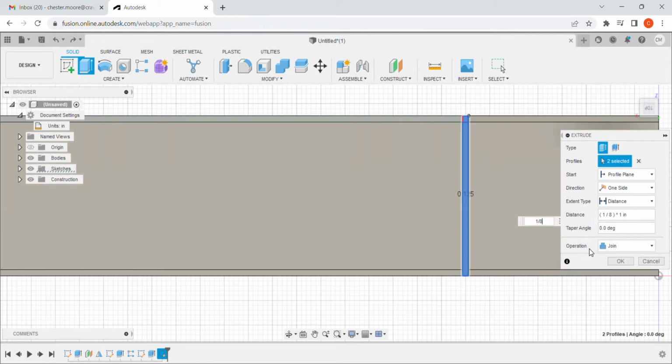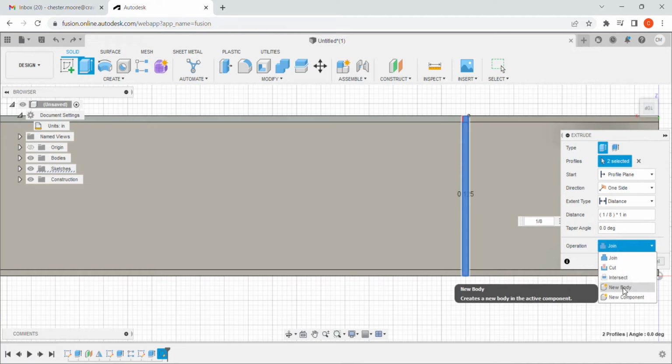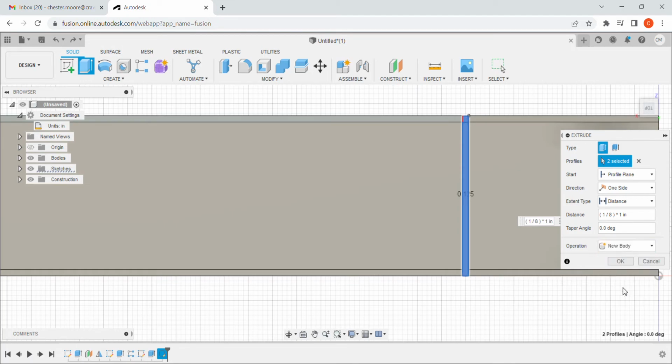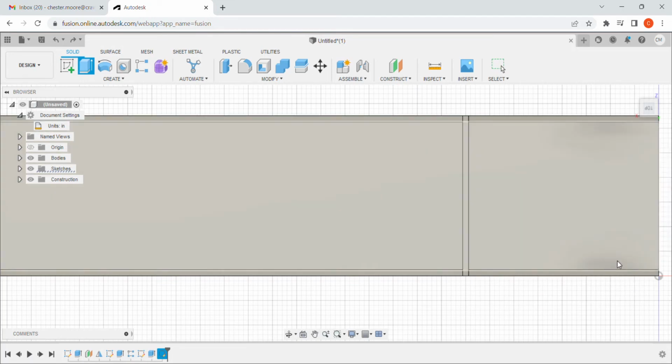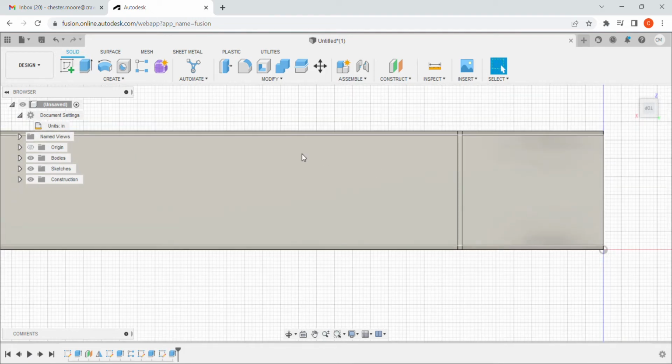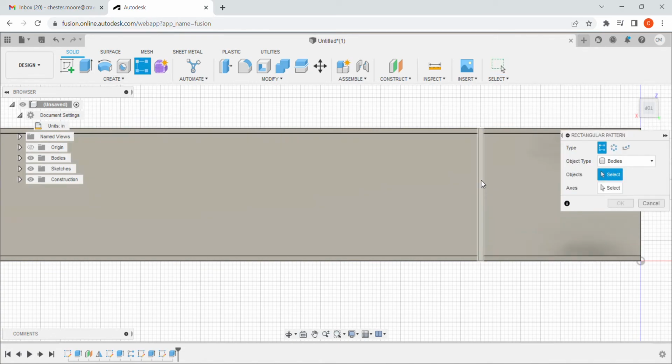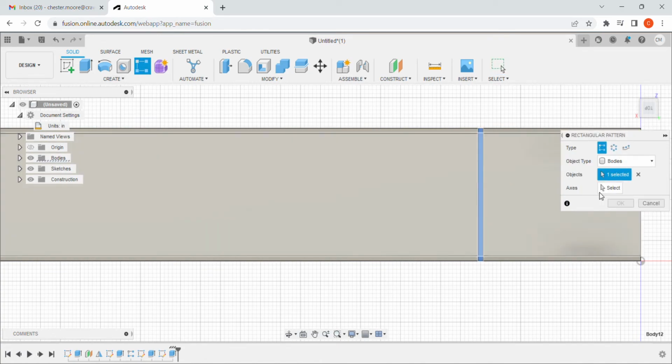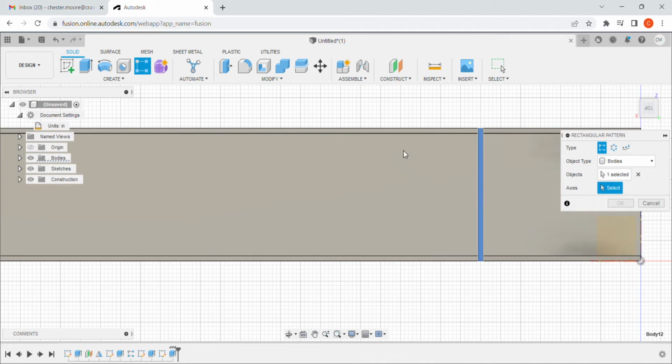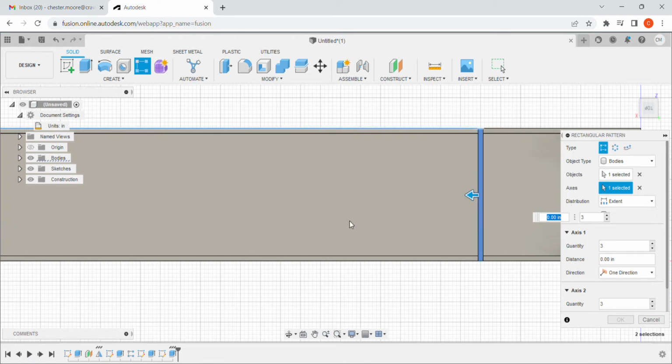See, I told it new body at the beginning, but it wants to make it a join. I really want it to be a new body. Okay. And that was the error that happened. The way I was able to tell that is when I clicked my pattern tool, it didn't want to actually select that as a body. It wanted to do something else. So that was what clued me in. All right, we're going to click this guy.